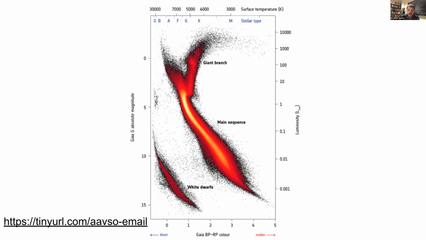Higher mass generates greater pressure in the core, so more massive stars end up being more luminous and having higher temperatures. But stars eventually run out of fuel in their cores. Their luminosities increase, and there's an increase in this outward pressure that causes them to puff up to really large sizes, and so their surfaces cool off, and they become cool red giant stars, so that we have this giant branch of stars that have moved off of the main sequence.